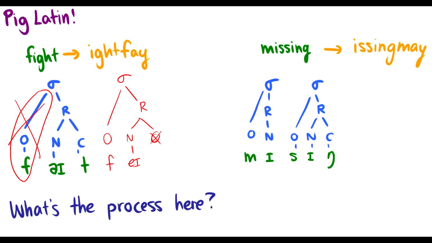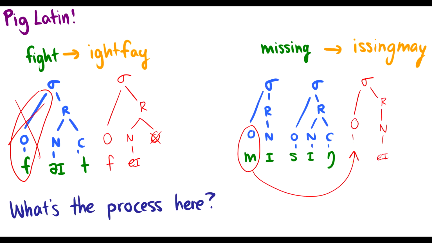What about in missing? Well, first we add the third syllable. The nucleus is going to have A in it. And this onset here simply moves over here. So this becomes, let's make that arrow shorter, it gets deleted. So issingme. So that's the process here. We take the first onset, we create a new syllable at the very end, we make its nucleus A, and then we move the old first onset into that last syllable as that syllable's onset.